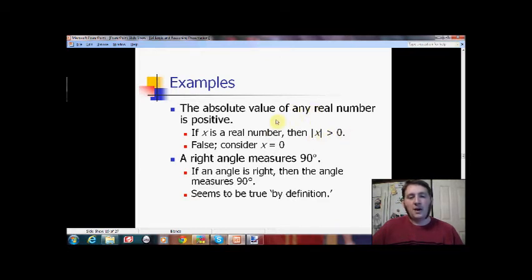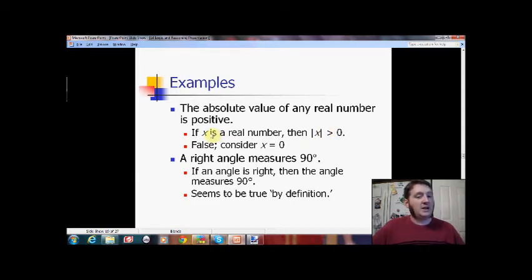We have the hypothesis that we're dealing in real numbers, and we have the conclusion that the absolute value is positive. Notice that I did have to change this around a little bit in terms of the way it looks and the way it reads, but by no means have I changed the meaning.